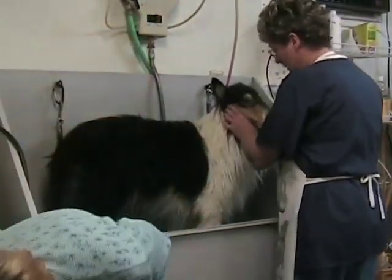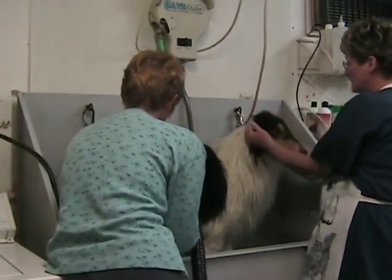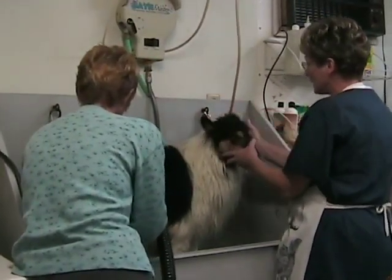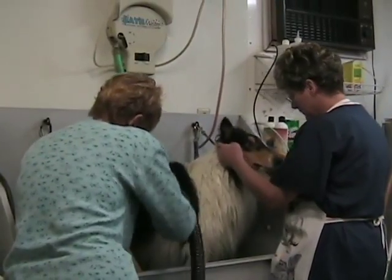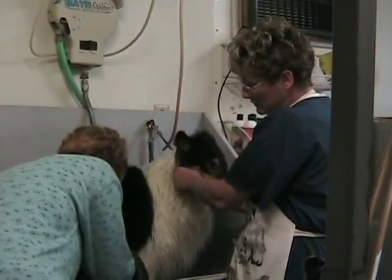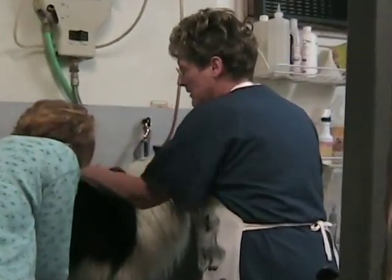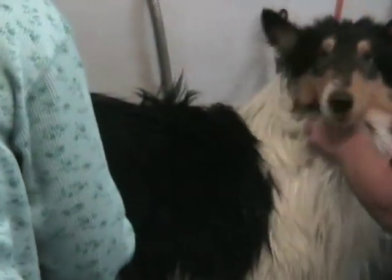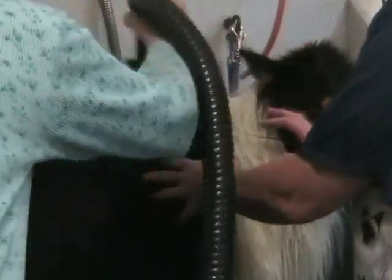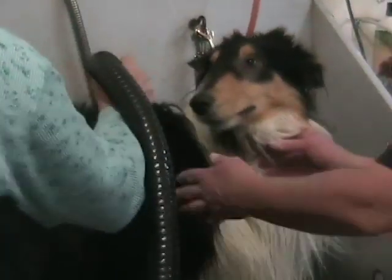I'm going to hold him because he's a little stressed until we get him used to it. They also have an ear box — a little band around the head — that you can put on these dogs to help them not hear the dryer as much. Looking at his coat, he is shedding everything. But the drying process is going to help him get rid of a lot of that. When the coat is wet, you can blow the hair in all different directions. For a long drop-coat breed like a Yorkie, you don't want to blow the hair straight down — but you can blow his hair in all different directions, which will help.